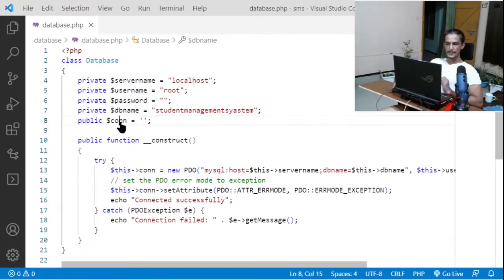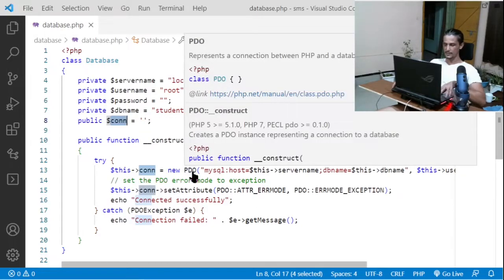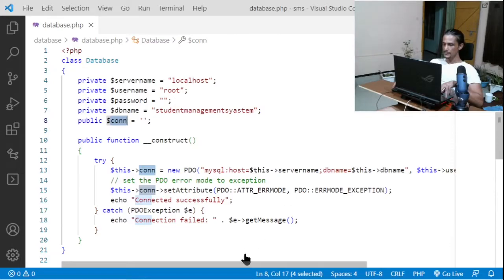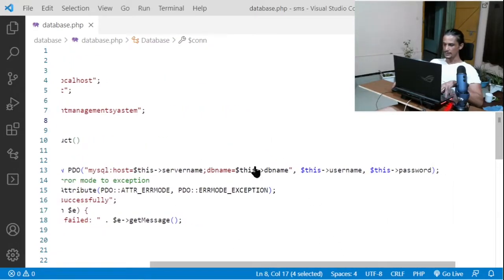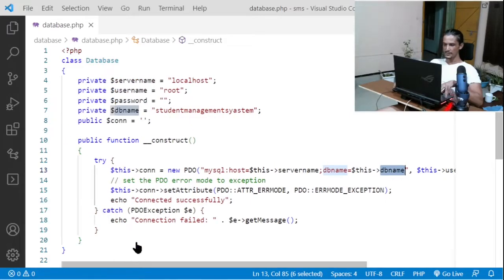And for this connection object, you don't have to specify anything right now. We will be creating a connection; I'll come to that point if it is not clear. Now for PDO, you see the rest of the things are the same. This is the database name, and automatically these values will be taken. You just have to set the values here. That's all, and our class is ready.